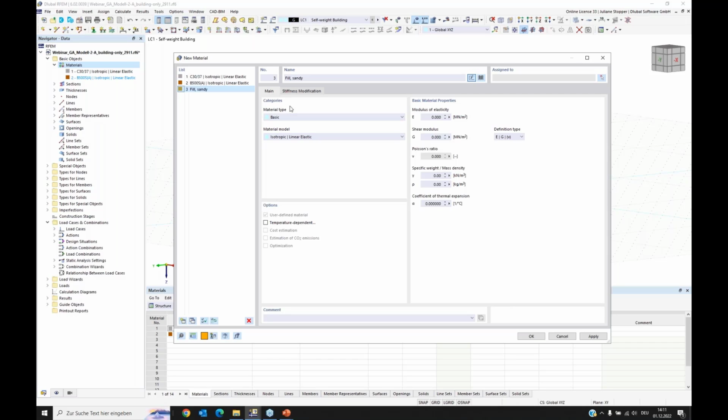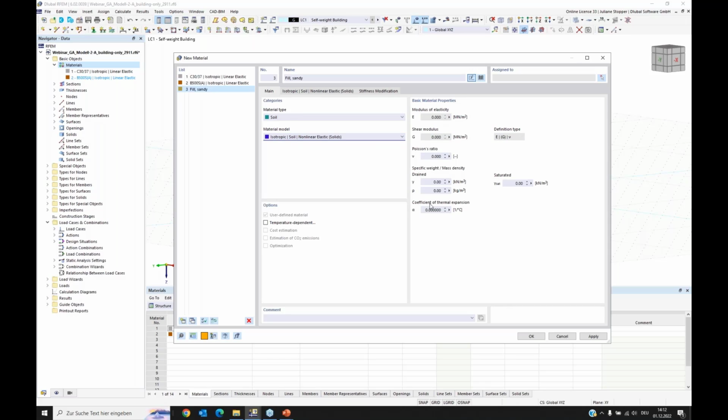What we need to edit is the material type. Here we need to set the soil material type. Only if soil is selected are the specific soil material models provided. As I said in the last webinar, I used the modified Mohr-Coulomb model. Today we will use the nonlinear elastic model.